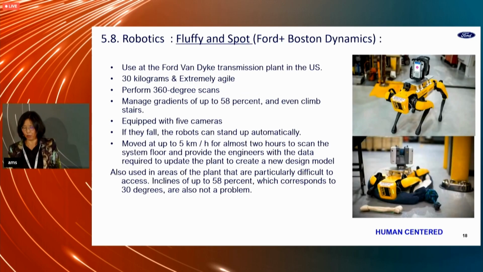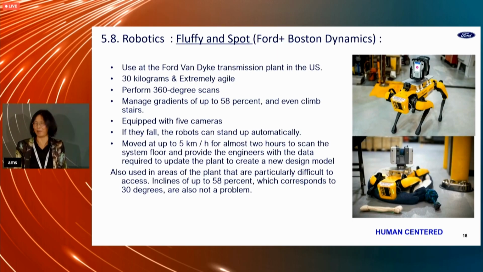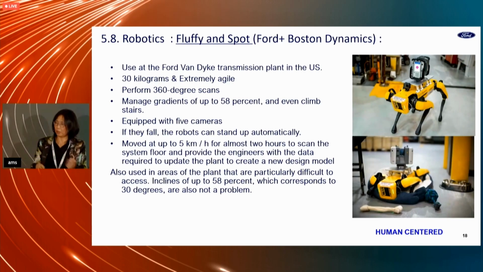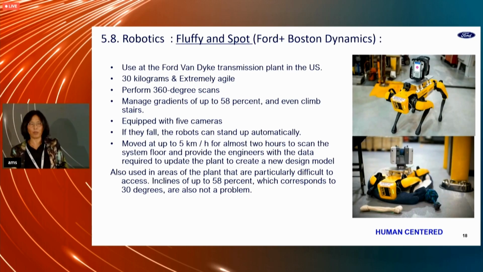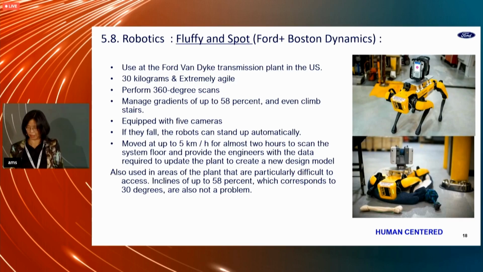And then in robotics, we gave the name Fluffy, and Spot. Spot is from Boston Dynamics, and the fourth name is Fluffy. Fluffy has cameras in his bag, 5 cameras, and he's scanning all the plants, and you can get the 3D models already. In former times, people took weeks and weeks to do it, but now they can do that in some hours.